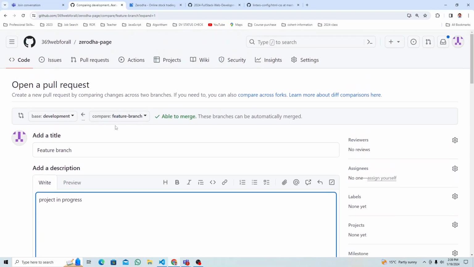But look here, it's comparing from the feature branch to the development branch. Because the feature branch is a copy of the development, and you are comparing. A pull request is basically comparing. Once you compare, and if everything is okay, then you merge to the development.